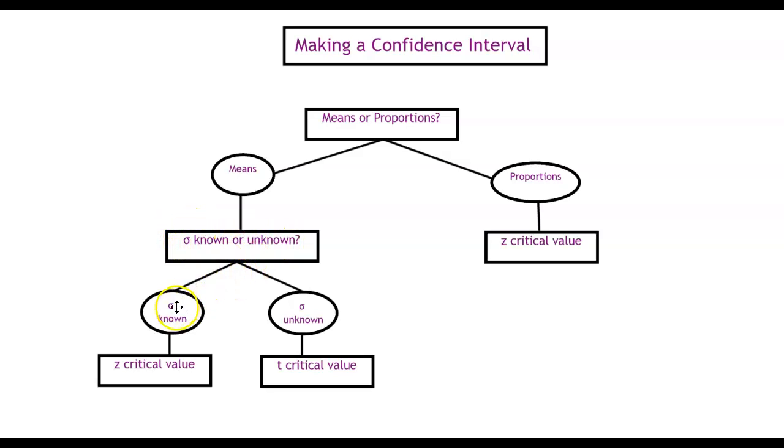In the case that it is known, you're still using that z critical value. However, if the sigma value is unknown, you have to, instead of using sigma, like we talked about in class, estimate using the sample standard deviation, which is s. If you're using that sample standard deviation, that means the confidence intervals are going to start acting like an accordion, right? They're going to start getting larger, and they're going to vary greatly in their size.